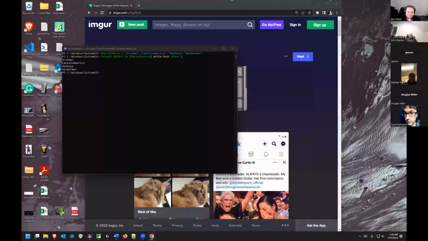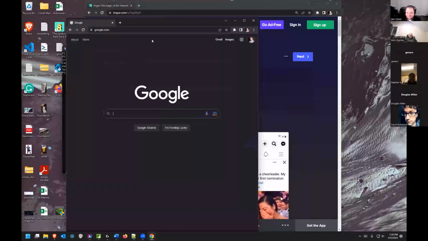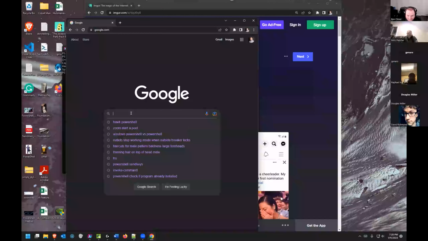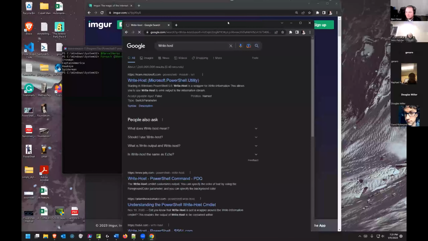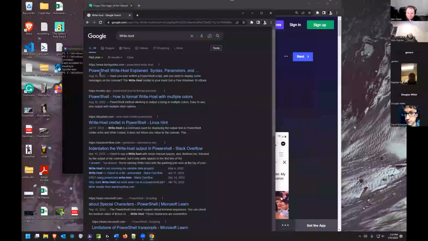This isn't really a PowerShell tip, but I was talking with some of the guys at work, and I was surprised that not all of them knew this. If I wanted to search Write-Host and learn more about it, Google has the ability to set the time. So if I'm learning about something like PowerShell that I know constantly changes, I can set past year and get the more up-to-date guides about it.